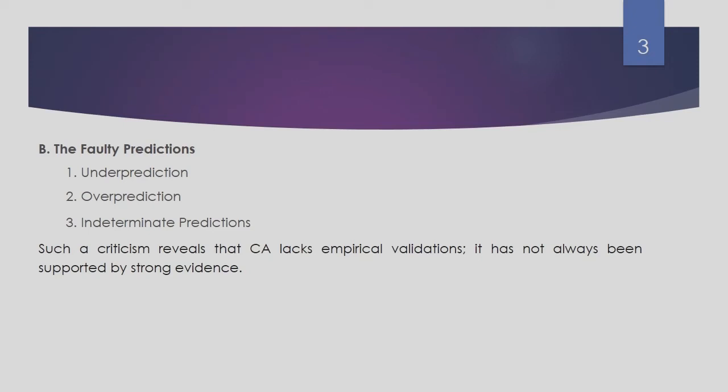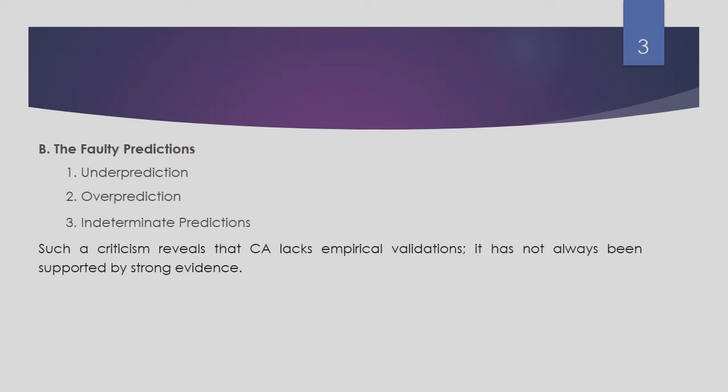The second point of criticism is making faulty predictions. Prediction is related to the occurrence of errors. We have explained in the contrastive analysis hypothesis that contrastive analysis has a predictive power. It can tell in advance which areas are problematic and which areas are easy to learn. In other words, where the learner will exactly make errors. And if an error occurs, it is simply attributed to the influence of language transfer, interference from L1.